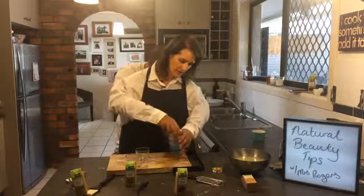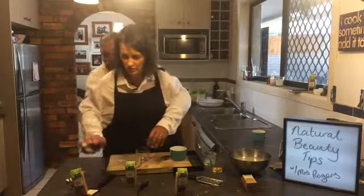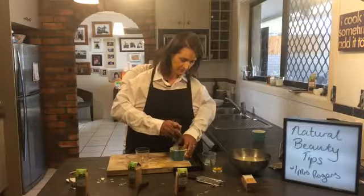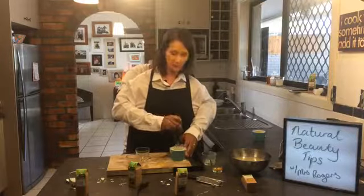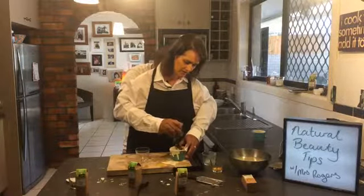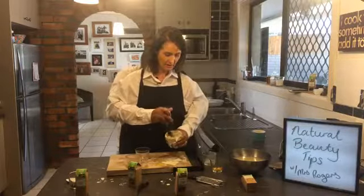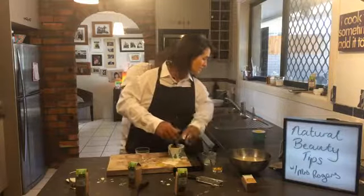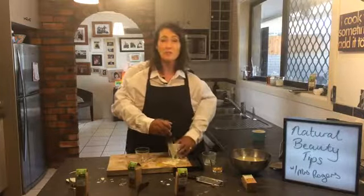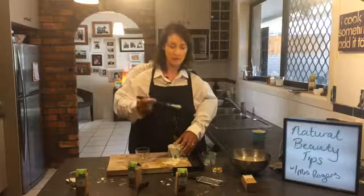I'm using an old-school pastry brush rather than my fingers to stir it all together. You could use an egg yolk if you wanted to, but I use yogurt - it really just serves as a carrier. I'm stirring it a bit more to make sure I've got the consistency right. Yes, it is very cheap, and most of the time you've got the products in your cupboard. Now I'm going to show you - you just want to paint this on your hair like you would at the hairdresser.